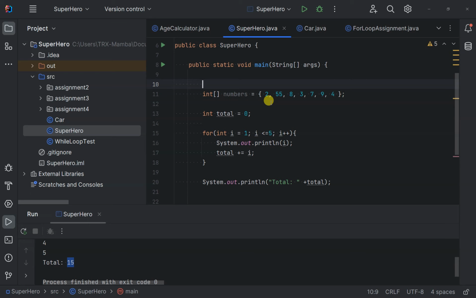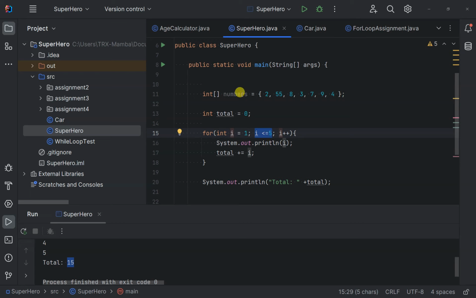But in an array, what we want to know is how many containers are in the array. And remember, we already know how to do that. We just have to get the variable number of the array. So instead of 5 here, we say number dot length, because if I add more numbers here, the length changes.